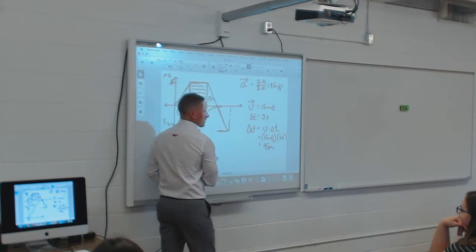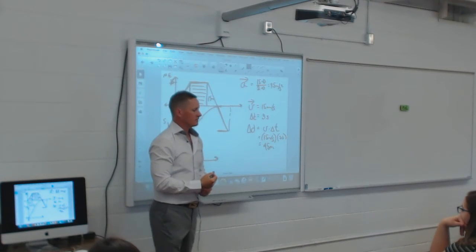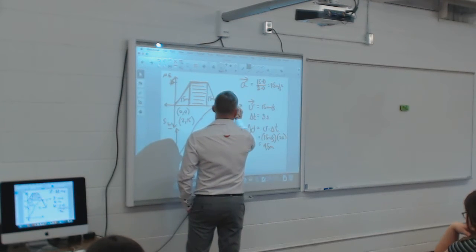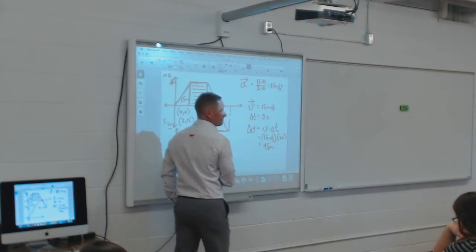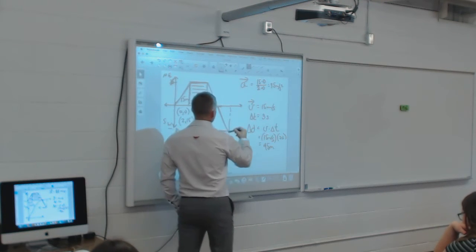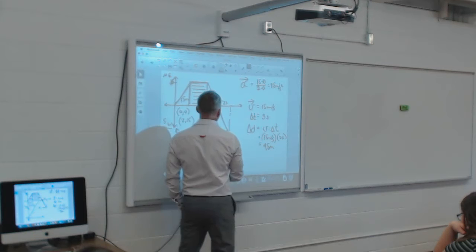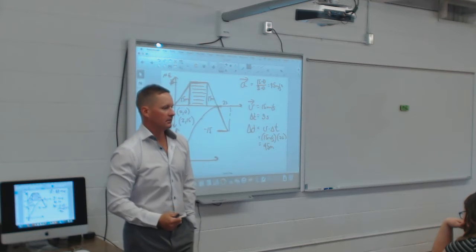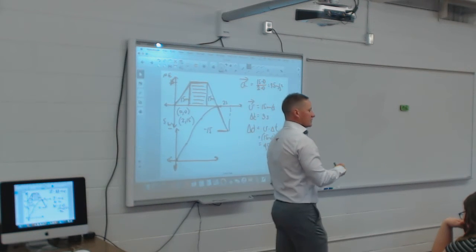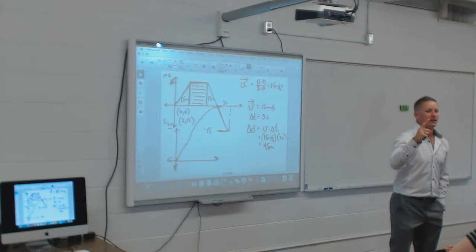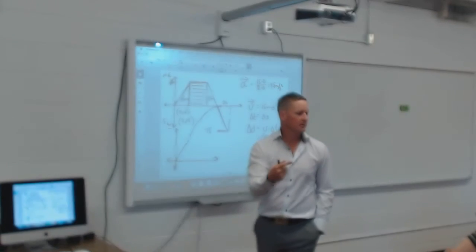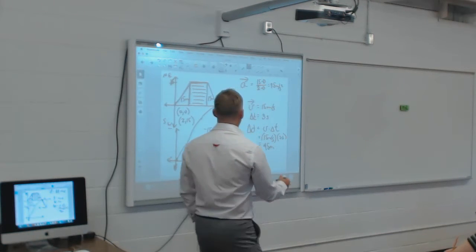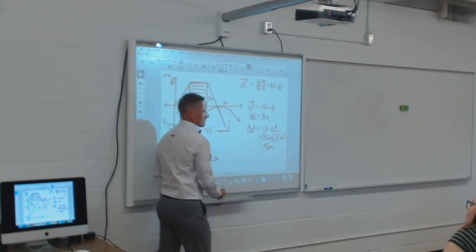What's this right here? How low does it go on that graph? Negative 15? So I'm at negative 15 here. And how long does it go from here until I hit this point right here? What's that time? 2 seconds. So how far did I travel in here? Half times 2 times 15. Well, it's still 15, but it's negative. So what does the negative mean then? I'm starting to go back in the direction I came, right? So now I'm starting to work my way back over here.